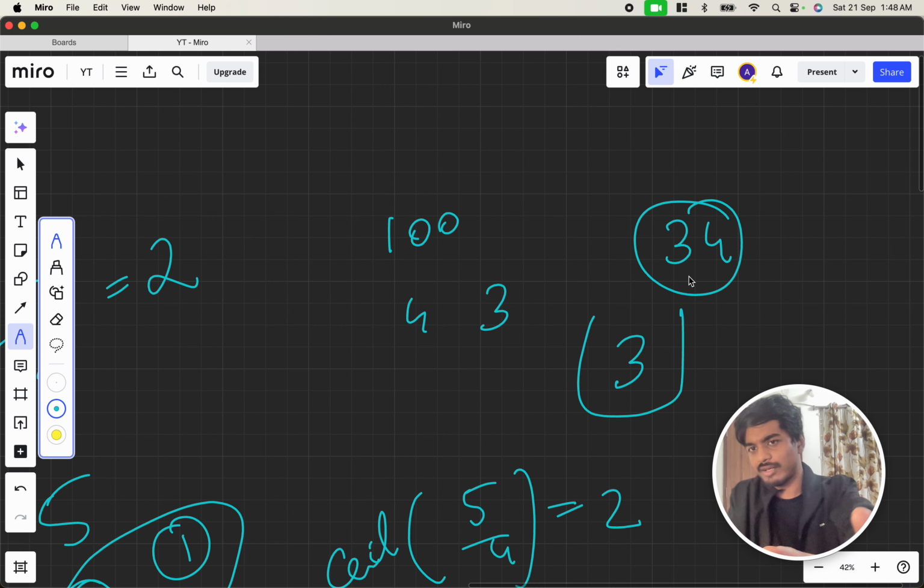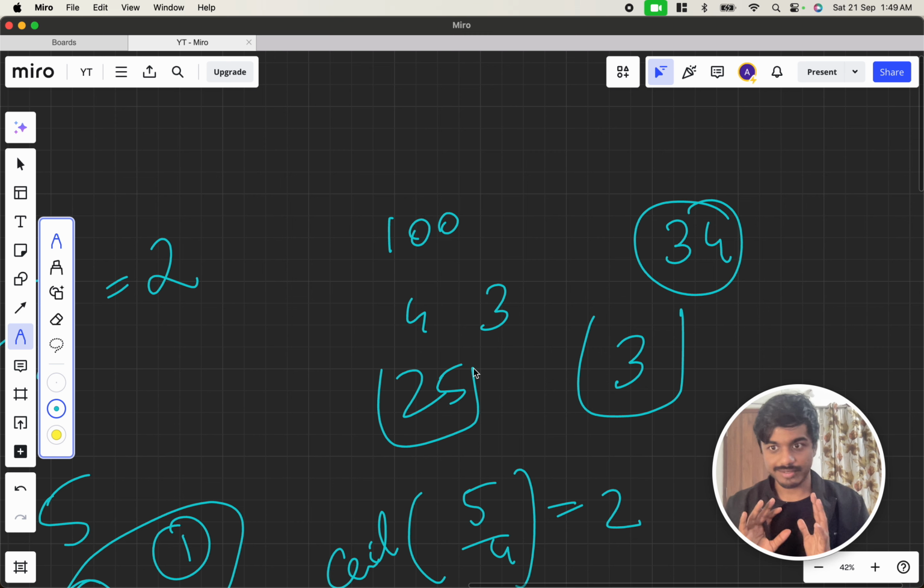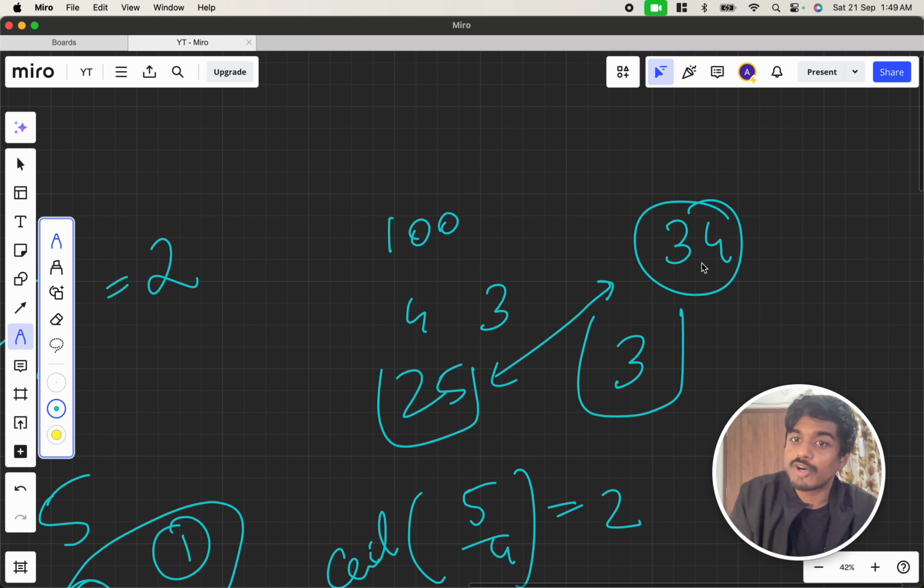Now, I got 34. Now I'll also try for 4 as well. So what is 100 by 4? 100 by 4 is 25, right? So 25 times I can turn on if 4 fruits are there, but it is not possible. So we say the maximum value that is possible is 34. So either the number of times I need to blend is the maximum, or the total number of times I need to put the maximum number of fruits. Which is the maximum out of these? We just tell that will be the answer.